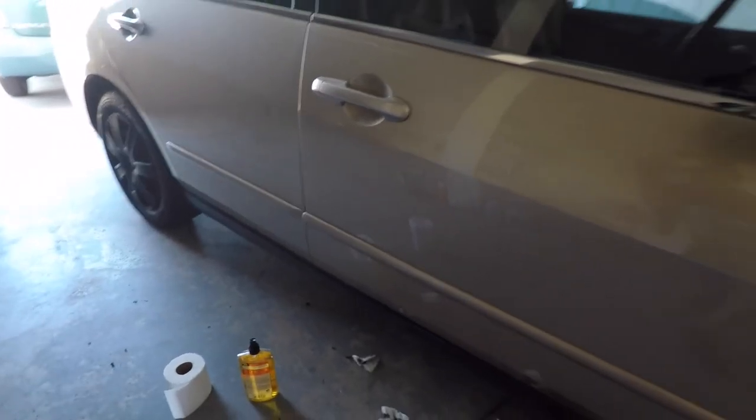There are really bad scratches that are into the paint that I might need to sand down. So I'll probably do that in a future video, but other than that, that's what the car looks like now.